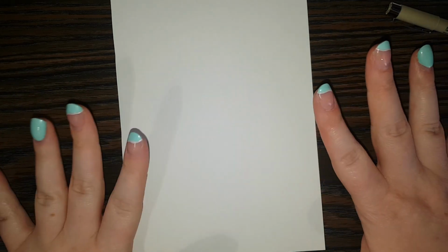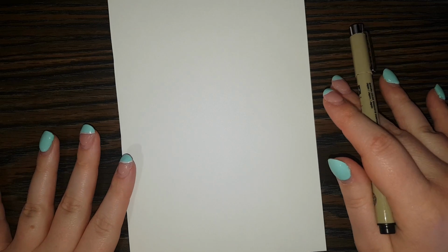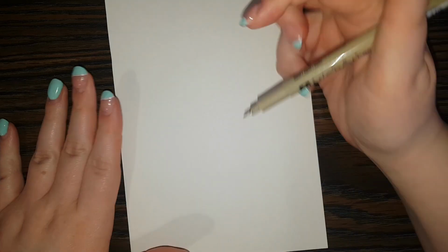Today I want to show you how to draw the character Carter from the movie Turning Red. Carter is not a main character, he's a very minor character, but the few scenes that he's in I find are really, really funny. So I'm going to draw him today.